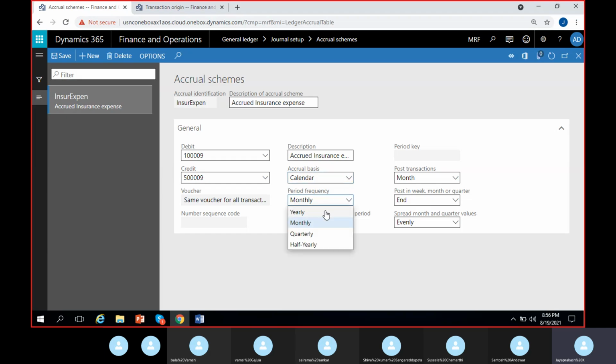If you select calendar you can see yearly, monthly, quarterly and half yearly. సో మనం మంత్లీ తీసుకుంటే ఎవ్రీ మంత్ వస్తుంది అన్నట్లు. అంటే నార్మల్గా రెగ్యులర్ మంత్స్ జనవరి, ఫిబ్రవరి అలా ఎన్ని డేస్ ఉంటే అన్ని డేస్ అలానే వస్తుంది. Then I select 12 occurrences. 12 అంటే 12 నెలలకు అని చెప్పేసి. ఎక్కడ అప్లై చేసిన స్కీమ్ ఆ టోటల్ అమౌంట్ 12తో డివైడ్ అవుతుంది.